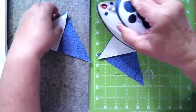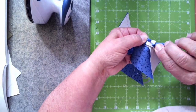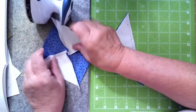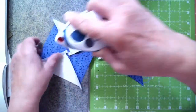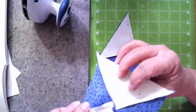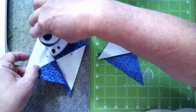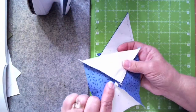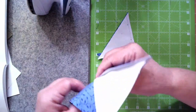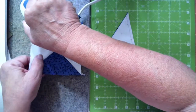So let me share with you a little bit how, and if you were hand stitching it, you would do this part the same way. I'm going to break that thread in the middle. I am going to use the nose of my iron just to press that center in, and then I'm going to lay that down, and this one I'm pressing flat to that side, and this side goes this way. So I'm going to press that as well, getting that center flat.